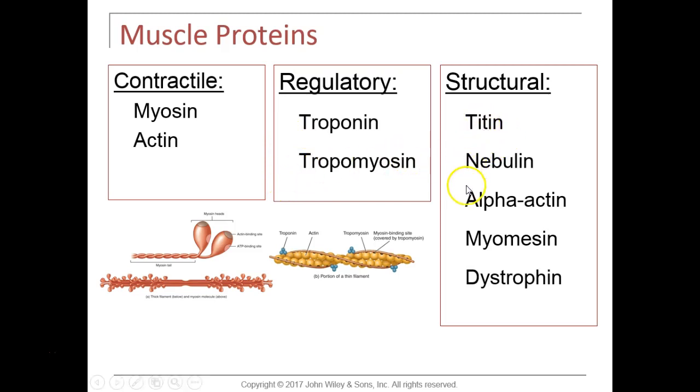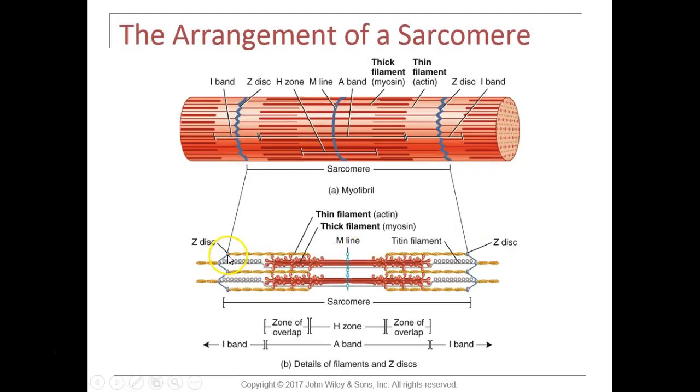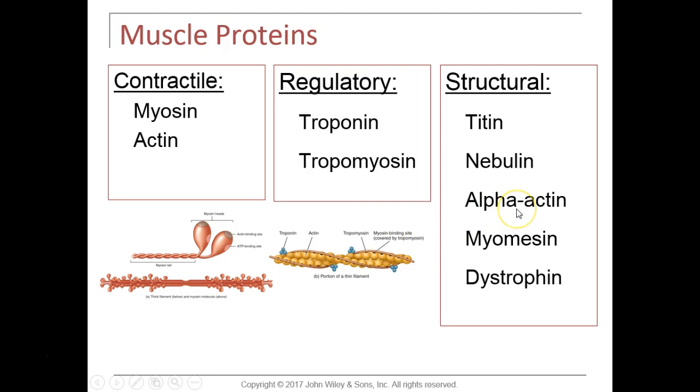And then the structural proteins that don't lend themselves to contraction or relaxation or regulation at all, but yet organize the muscle tissue. So I just mentioned titin. Titin helps organize the thick filament in the middle of the sarcomeric unit. Nebulin is an organizing protein of the sarcomeric unit that wraps around the contractile fibers. Alpha actinin, this should be actinin, I-N on the end. Looks like I misspelled it. Alpha actinin is a bundling protein that helps anchor the thin filament to the Z disc. So where this thin filament is anchoring to the Z disc, one of those bundling proteins is called alpha actinin.